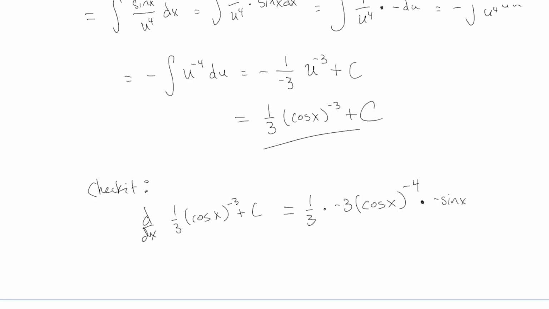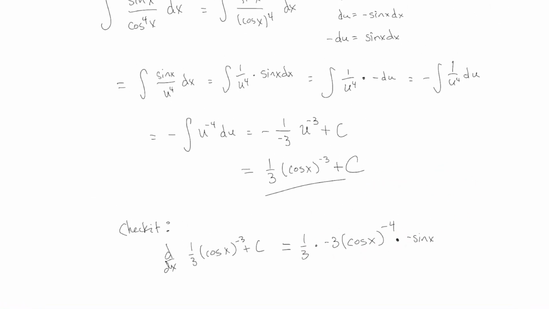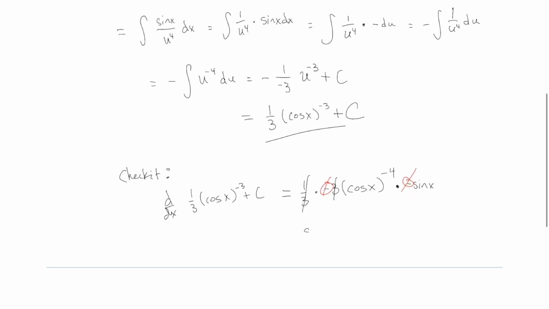All right? I said, ideally, if you did everything right, this should equal what you started with on the inside of the integral sign. Now, it doesn't look the same yet, but actually it is the same. I can cancel the 1/3, right? This 1/3 and the 3 cancel, and then I have this minus sign, which can cancel that minus sign over there, because it's all multiplied together. And so all that's left over, if you simplify here, is sine x times cosine x to the -4.